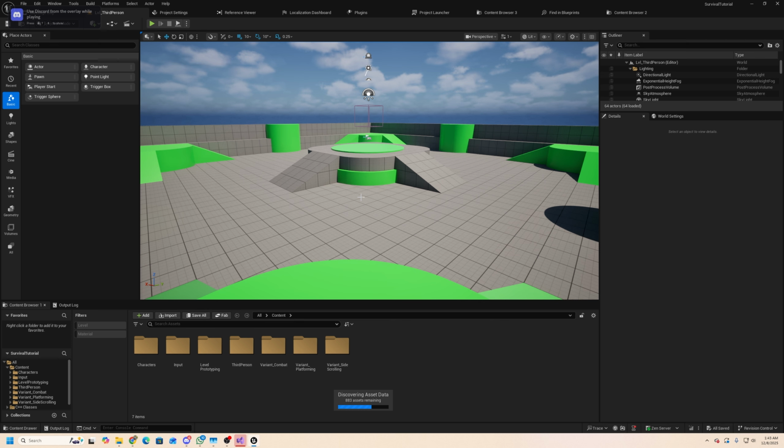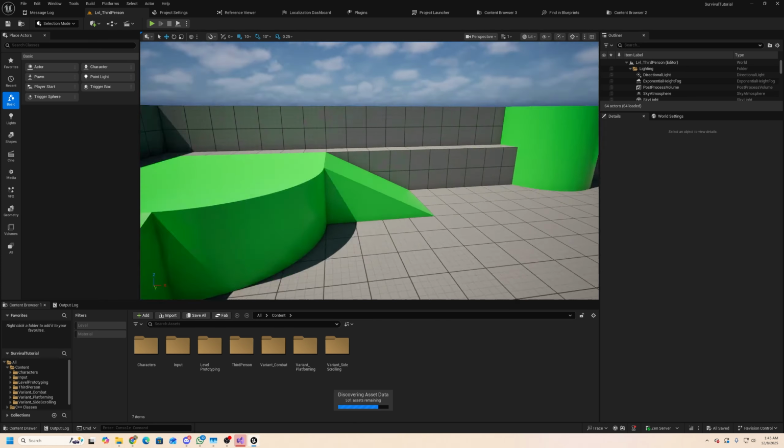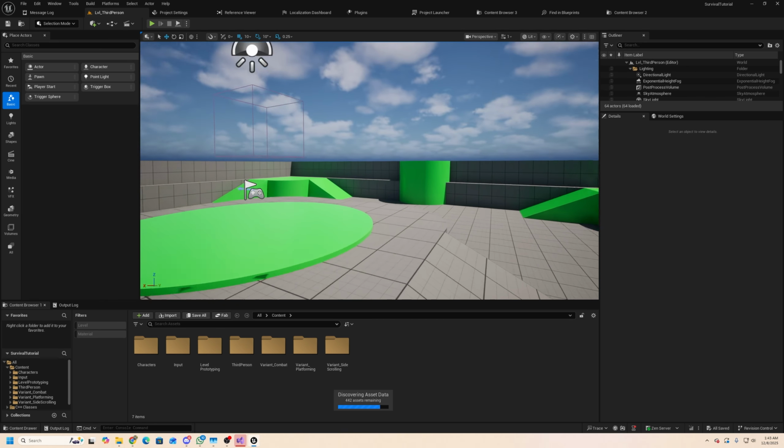So friends, it has been some time to compile the code and open the project for the first time. So the project looks like this, with the Third Person template.